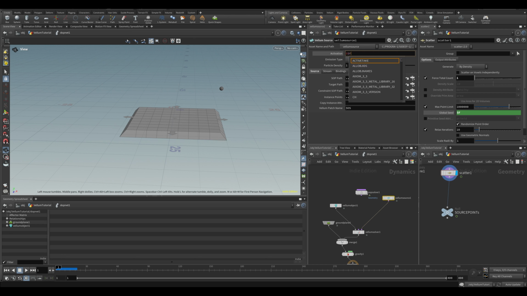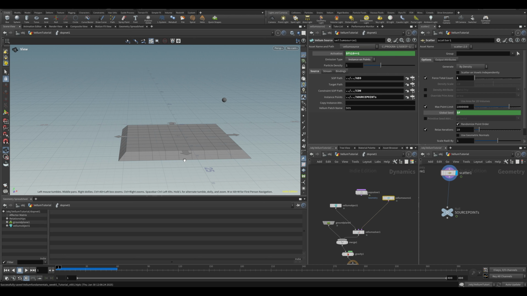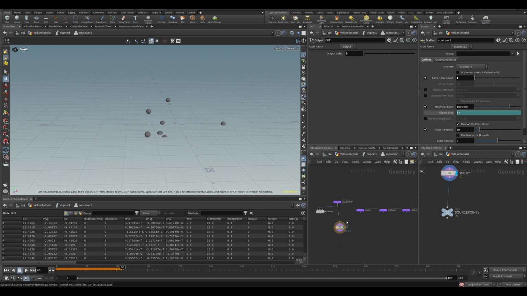Let's do $F modulo 10 equals 1. So it will only do it once every 10 frames, else we get too much. But you can see now we're sourcing this. Let's try removing one of these and let's see what happens, because we're gonna run into the same problem. So let's do our stop solver in here. We can just put it in there. All right. So we have our geometry here.